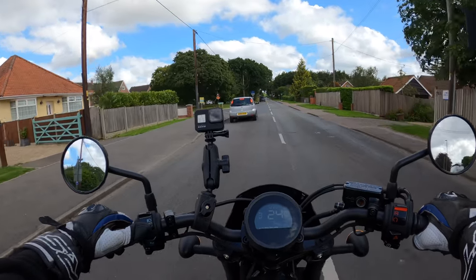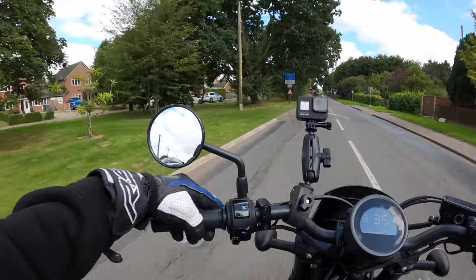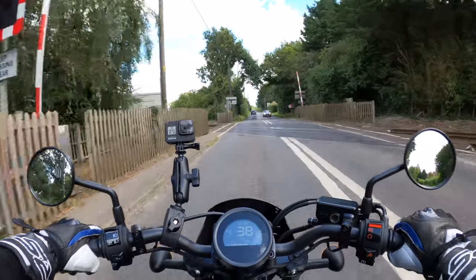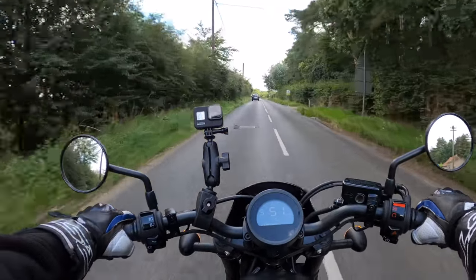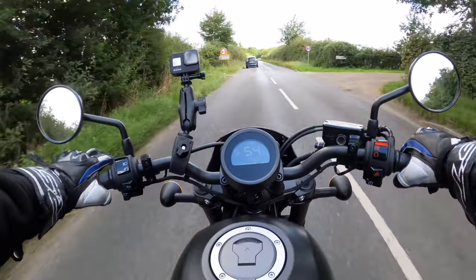If you want to flash your lights, you just push that one down there — so there's nothing on the front of that button cluster. That's high beam and low beam. I don't want to dazzle anyone. A little bit bumpy over the rail crossing, but other than that, can't really grumble too much.